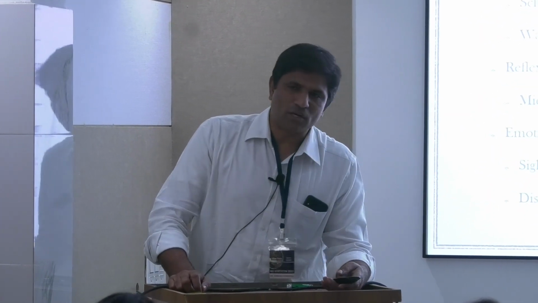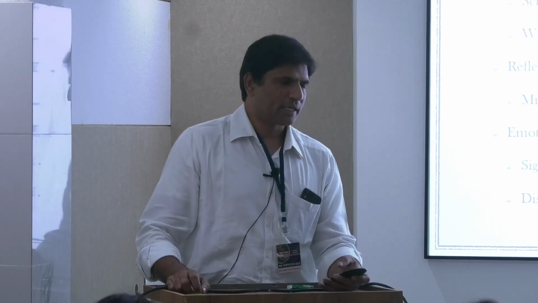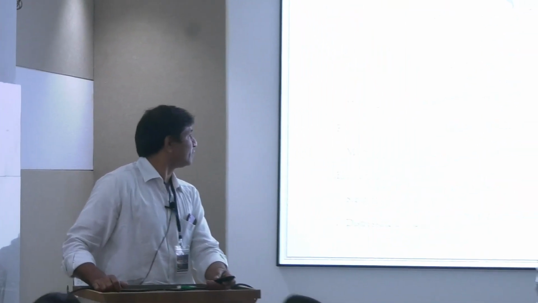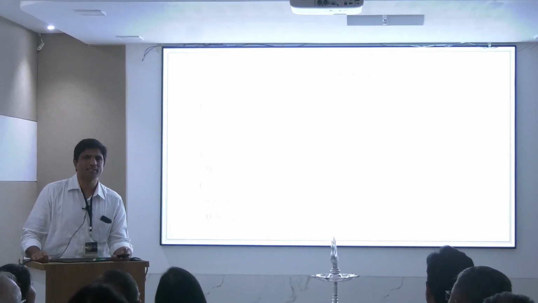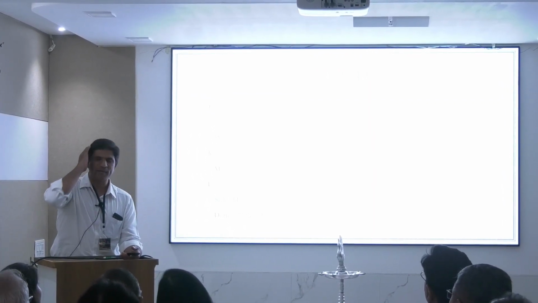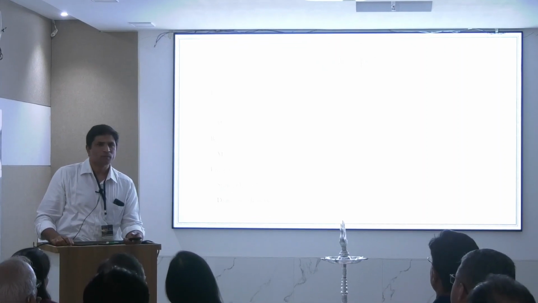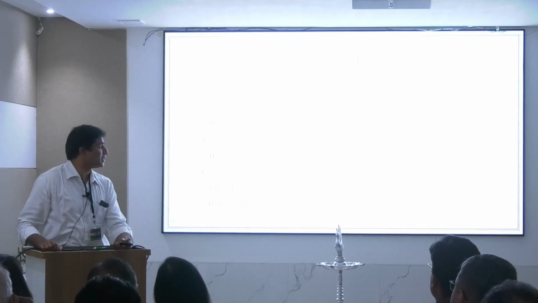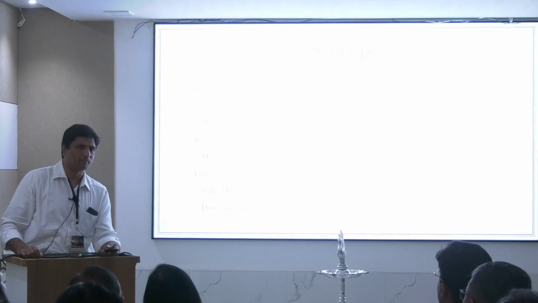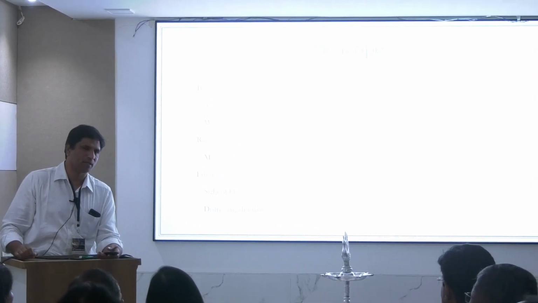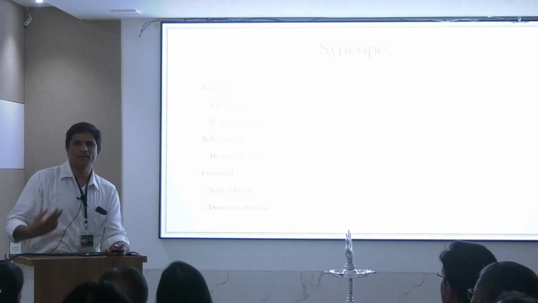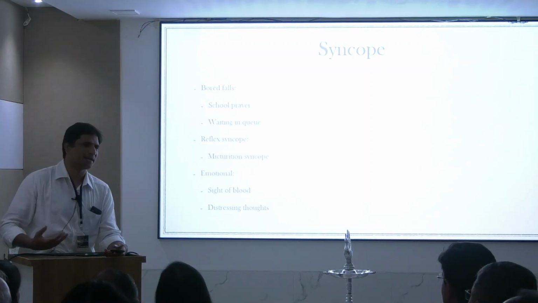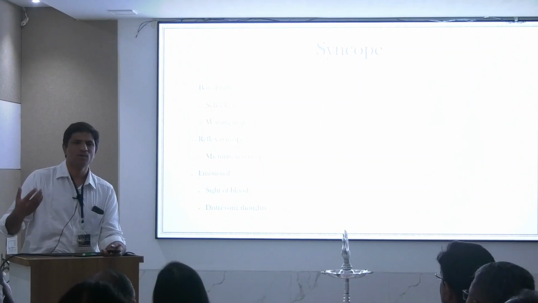So the general causes of syncope, if it is not cardiac, are these: bored falls. School prayer, okay, the kid. Generally, this is what happens. There is a long, eloquent lecture by the principal going on, and the child is least interested. It's very common in school. When the parent comes to you, you know that there is a school prayer kind of fall, so you don't really have to bother much.